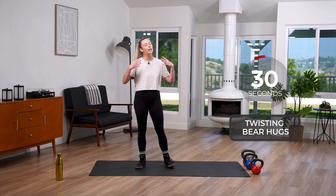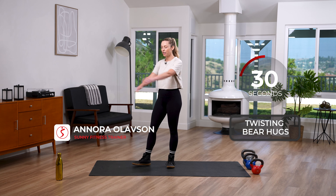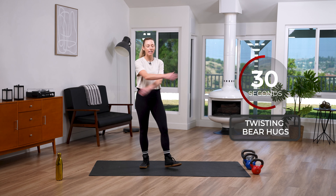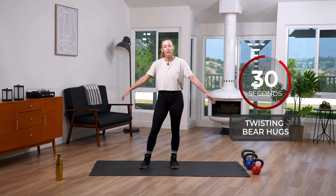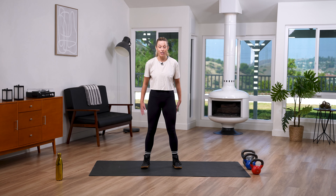What's up Sunny Fam, Coach Anora here. We're gonna get started with a nice easy bear hug — you can twist side to side just like this. Today's workout is going to cover moves that are fit, fab, and functional, so they're going to mimic some daily life activities. We'll also talk about why exercise is important.